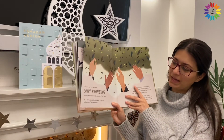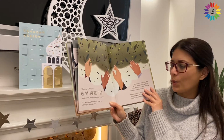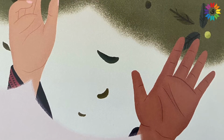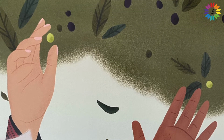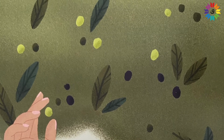Each year in Palestine, olive harvesting season comes towards the end of the year. It's a very special time of year when the gathering of olives begins. It is a time of celebration for all. It is also a time of hard work for the farmers and their families as they spend weeks harvesting. Families gather to pick olives, green olives, black olives, and all the shades in between. It is a wonderful sight to see.